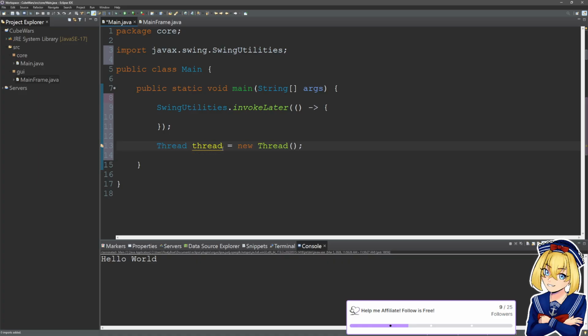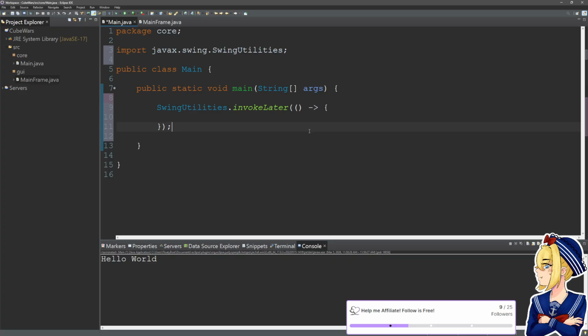And when you, oh, I don't even have to import Thread. That's interesting. But anyway, as you can see from the coloring, Thread is a class in Java. We can make more threads, so we can do things simultaneously. We don't have to wait for one thing to complete to do another thing. Let's say you have multiple processors on your computer, you can give one processor one task and the other processor a different task, and they'll both do them at the same time.